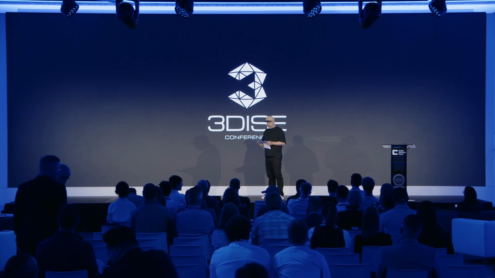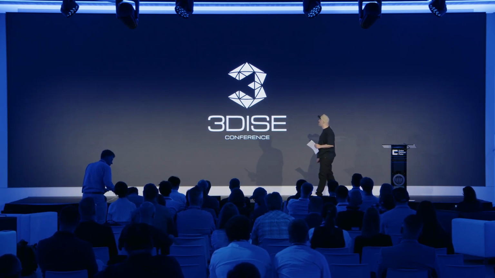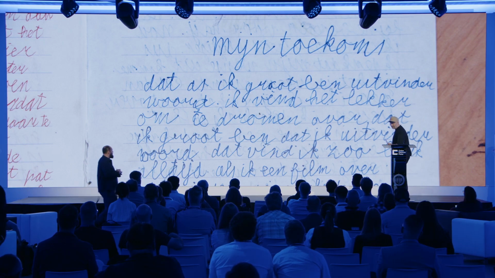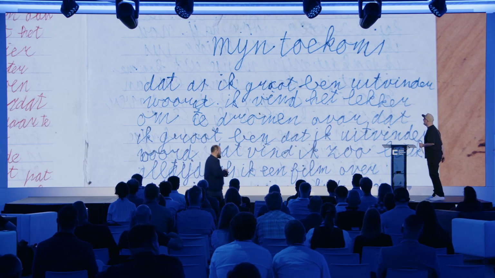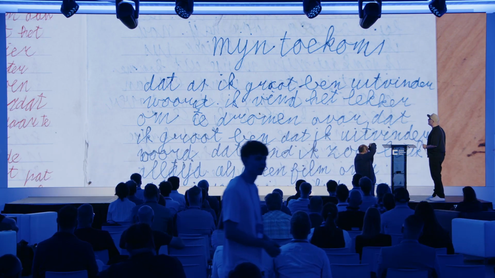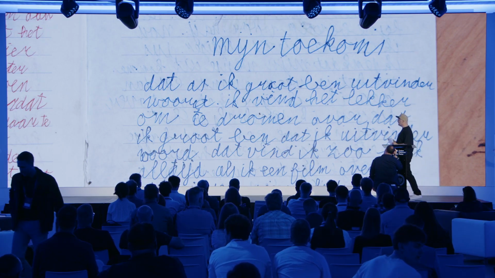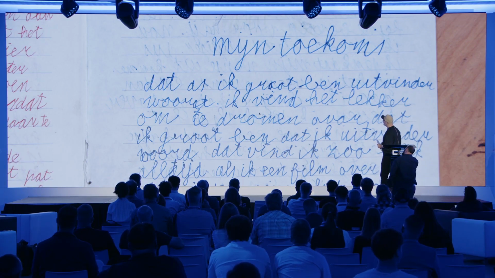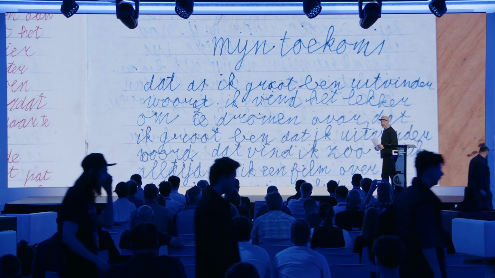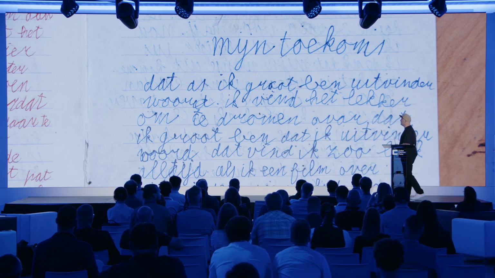A few weeks ago, I went to my parents' place, and I came across this. That's my diary. And on the top it says, "My future." Apparently, 8-year-old me had a very clear future, because what I wrote was, if I grow up, I want to become an inventor. And I love to dream about becoming an inventor one day.